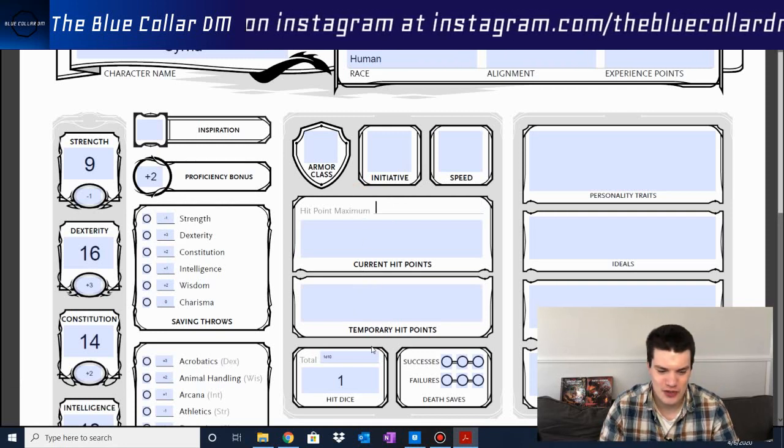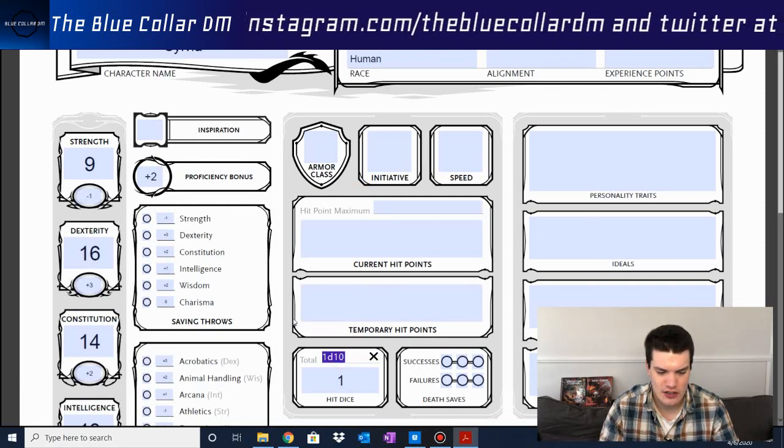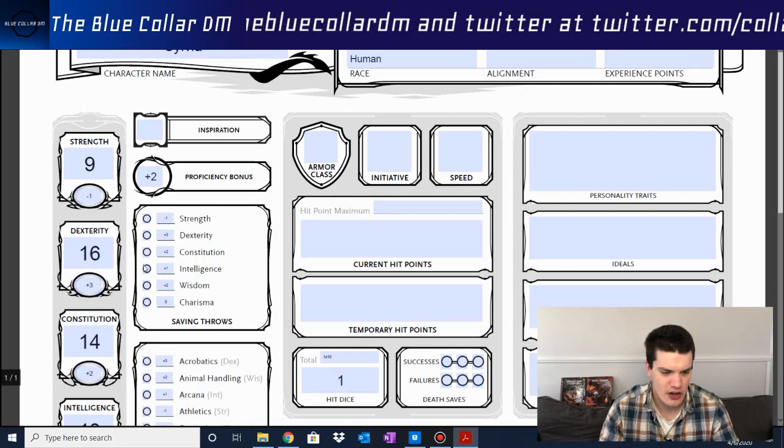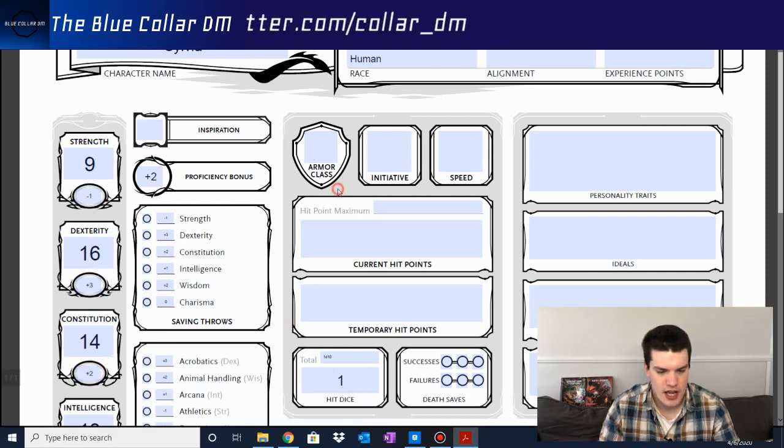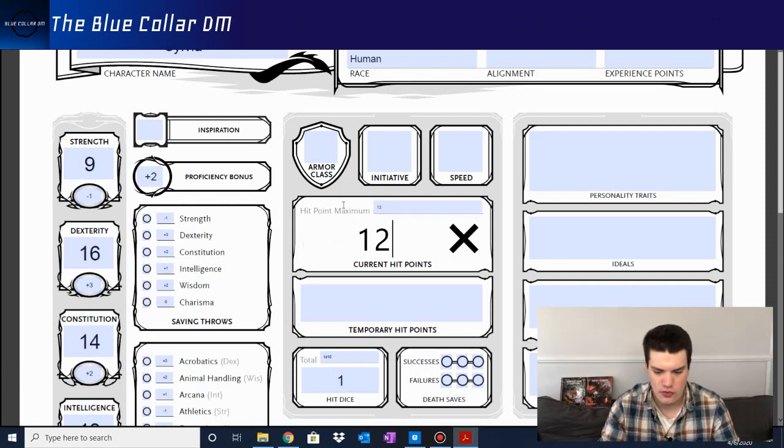What we're going to do is take the maximum number that we get on this D10 hit die, and then we're going to add our Constitution modifier, which we'll find right over here. And we're going to add that to create what we get, and that's going to be 12 hit points. So we take that 10 on the hit die, add 2, we get 12 hit points.